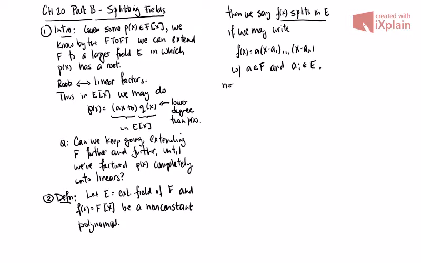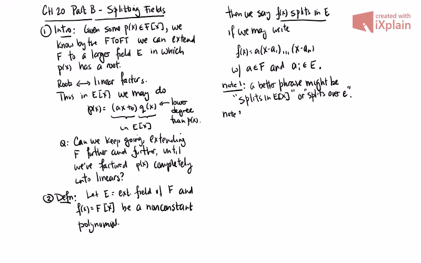Two notes before I give an example. The phrase "splits in E", I don't really like it. I think a better phrase might be "splits in E of x", because when we think of splitting as being factoring, technically we would think it's factoring in E of x. But the phrase that's used is "splits in E". If you prefer, you can say "splits in E of x" or "splits over E", but in any case, they mean the same thing.